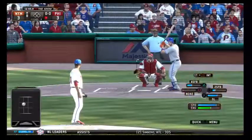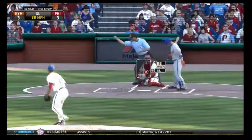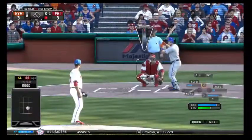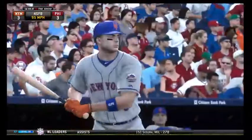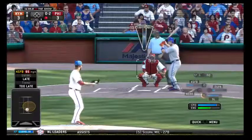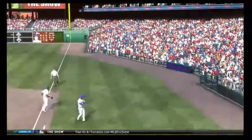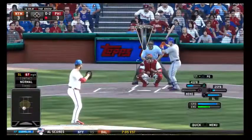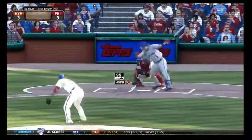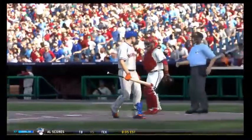David Wright will get another crack, 1 for 3 thus far. Starts him out with a slider for a strike. Now pitch swung on and missed as they get ahead of Wright now, 0-2. Yeah, kind of a late decision to swing there. Even if he hits that thing, that might just be a routine fly to right. Bases are empty, 1 man out. Now a swing and a miss on a pitch well out of the strike zone as he becomes the 2nd out.